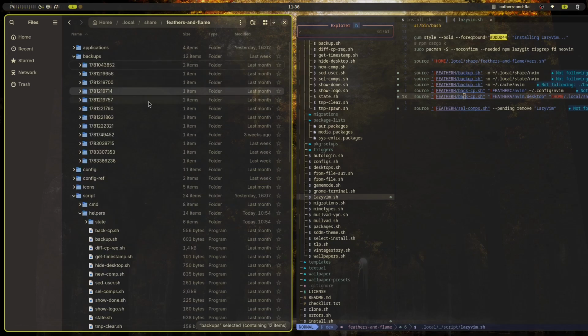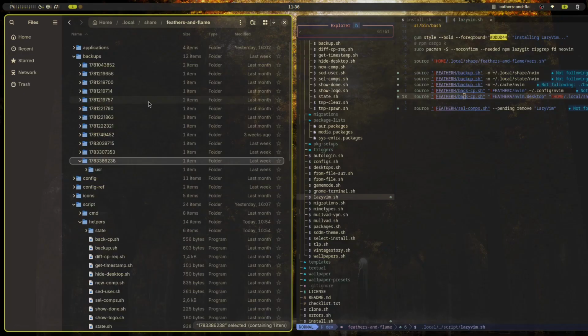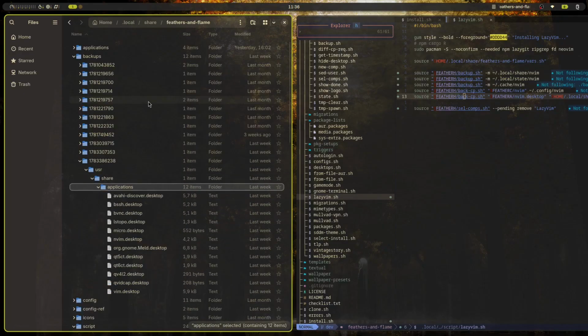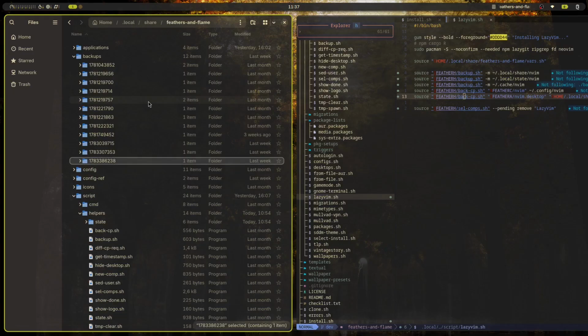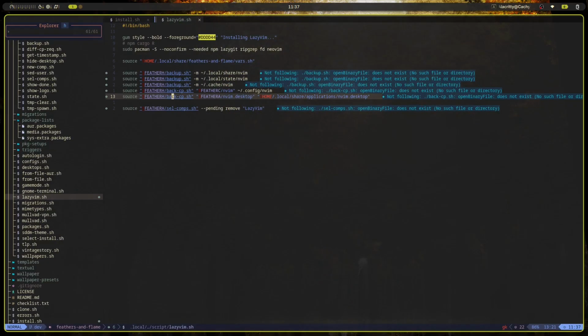It's git ignored. And each of these are time-stamped, and you can go into the timestamp and you get a file path to the actual files that were modified. Theoretically, all you have to do if you want to revert a backup is copy straight from the timestamp here into the root folder. But I think it's probably more sensible to put a little thought into reverting the backup instead of just blindly copying into root. But yeah, it's a non-destructive installer, so your config files are safe.